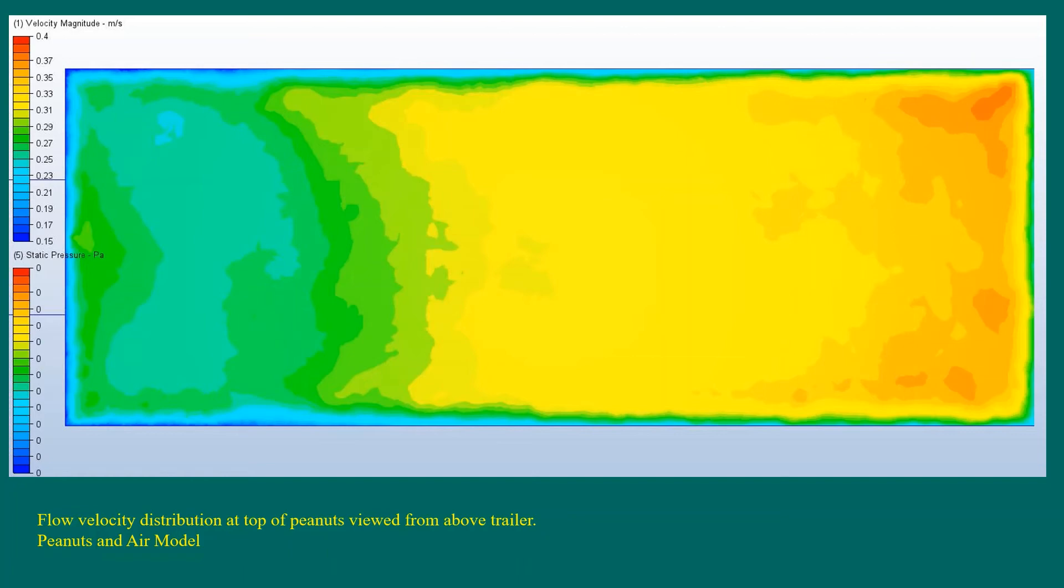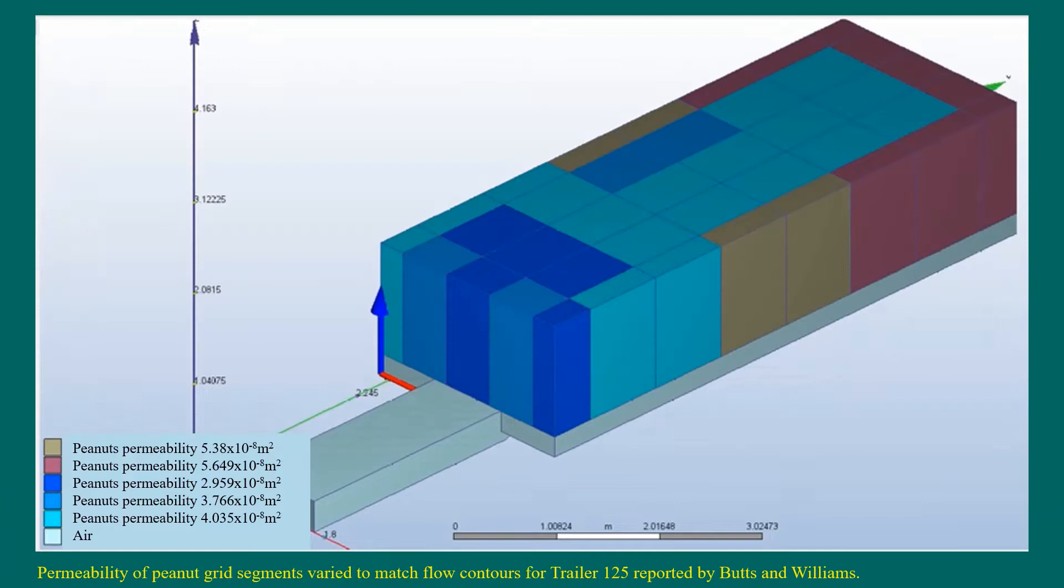Looking down from above on the top surface of the peanuts, the flow velocity leaving the top of the peanuts is much slower than that entering the plenum, ranging from 0.4 meters per second to 0.15 meters per second for the dark blue. The large difference in flow velocity seen in the plenum has been smoothed out by the resistance to flow of the peanuts. The area of the higher pressure near the end wall shows the highest velocities at the peanut surface. The high velocity area in the plenum near the inlet has a low velocity at the peanut surface. Even with the smoothing, uneven flow is seen at the surface of the peanuts and that would lead to uneven drying of the peanuts.